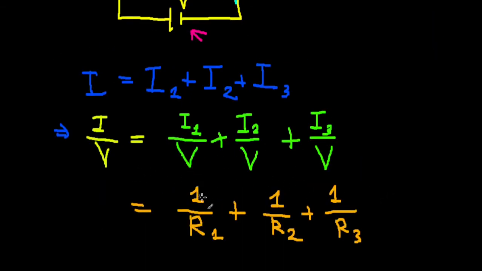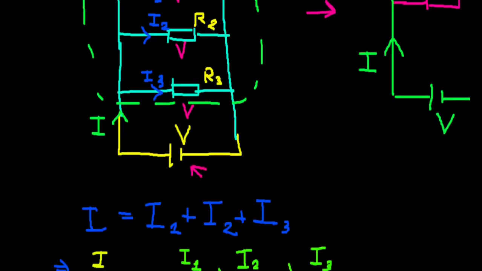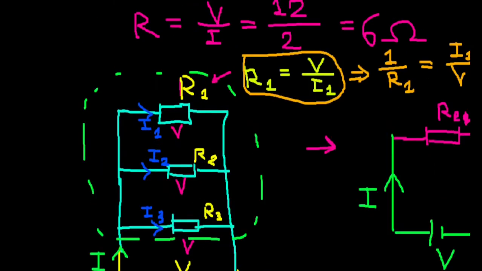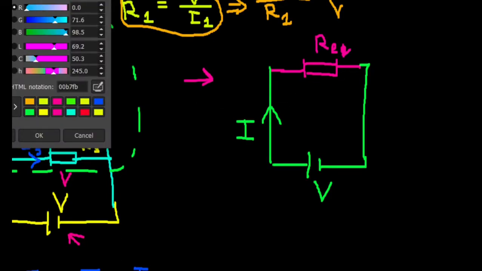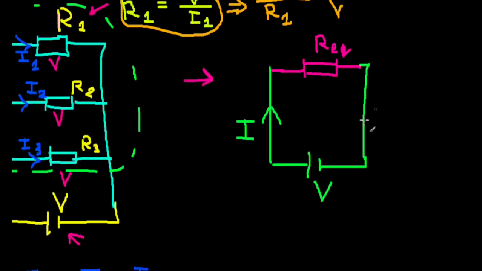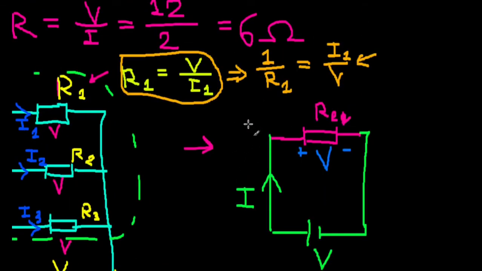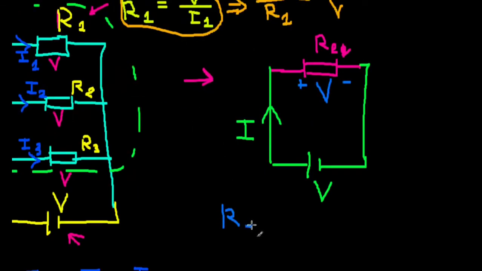So that's the right side. About the left side, what do we see? It's really the same thing as we did before, except this is your equivalent resistor. Since the battery is now only providing the voltage to this one resistor, it will have a voltage of V across it, and the current through it is I. So you have R equivalent, almost the same thing as what we just did a while ago. R equivalent is going to be V by I.